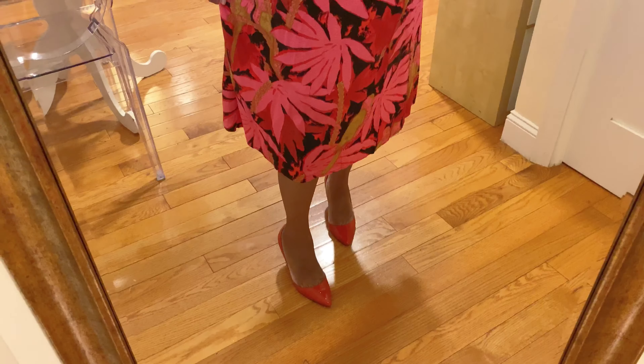This next dress — to be honest, I was kind of on the fence about when I first got it, but once I judged it up with some accessories I fell in love. The pattern is what I fell in love with — these bright deep pinks and rich orange look so good on my skin tone. The thing I was on the fence about is that online it said wrap style, but when I got it, it's a faux wrap style. So this is what the dress looks like unwrapped — it's like a sheath dress with kind of butterfly wings hanging off of it. And we're back.